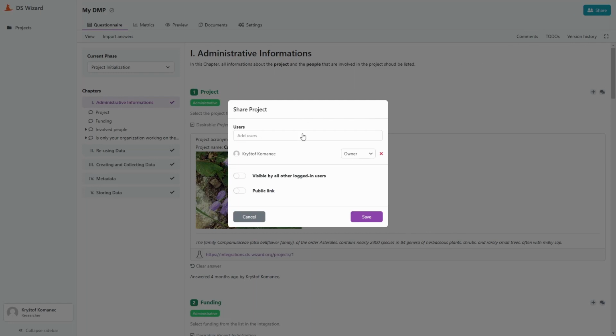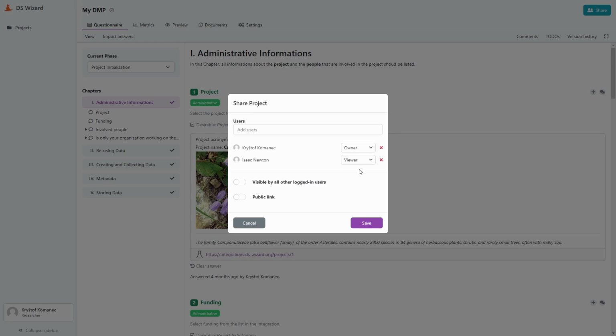First, invite users who are already logged into the instance to collaborate on the project. Users are selected from a filter, and each user can be assigned one of the following roles: viewer, commenter, editor, or owner.